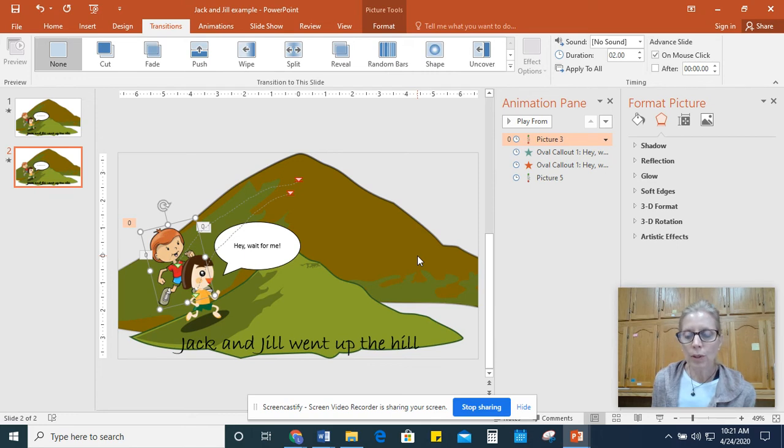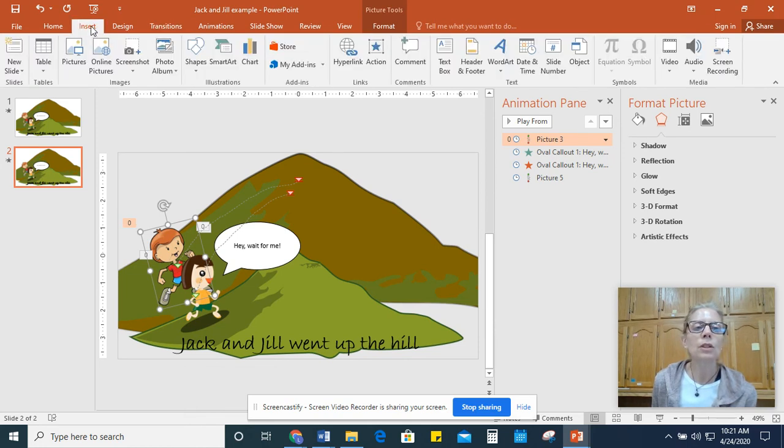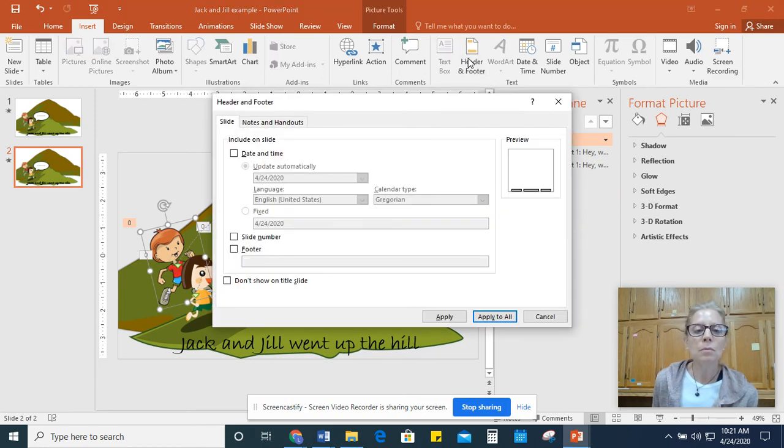No pictures should be in white boxes, so you might have to remove backgrounds. Make sure you're using big text sizes so that we can read what you have. And you also have to put page numbers on it. So in your header and footer, if I do insert header and footer, just to review, it's been a while since I had you put a header and footer on. You've got slide number, and it says don't put it on the title page. So you'll just check this box that says don't show on title slide.